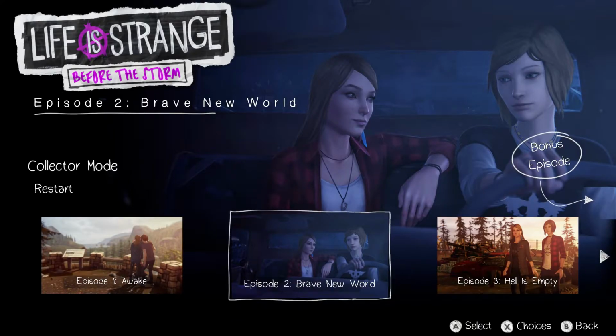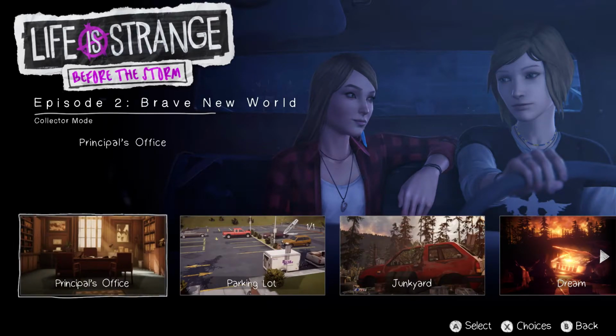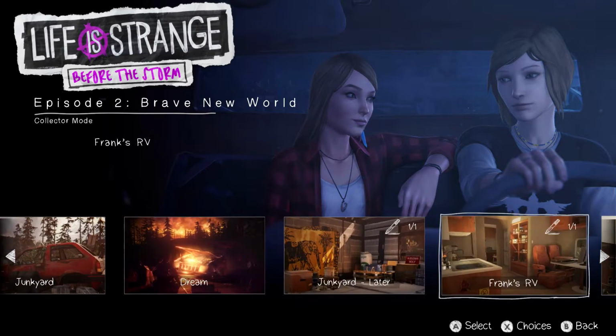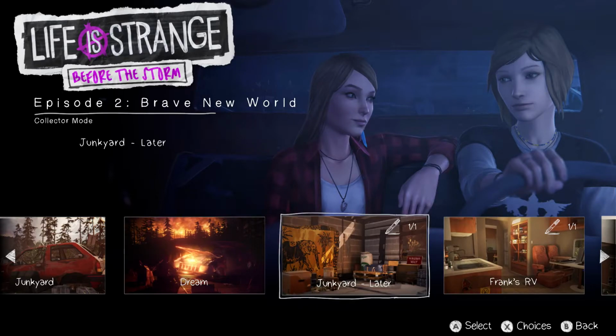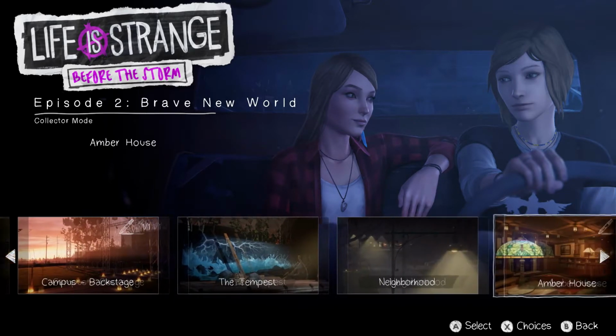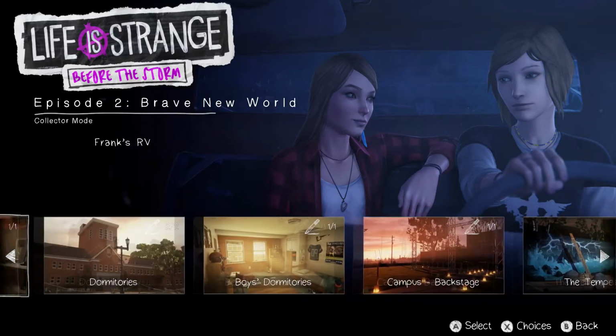That's it for all the graffiti points in episode number 2. If you missed any, or if you had trouble locating where they are, you can always go to collector's mode where you can see just where all the graffiti locations are by that little thing in the upper right hand corner of each of these pictures. And if there's none there, then obviously there's no graffiti points.